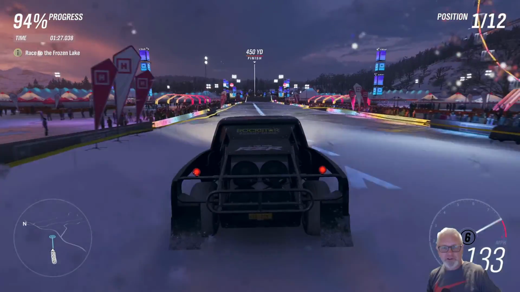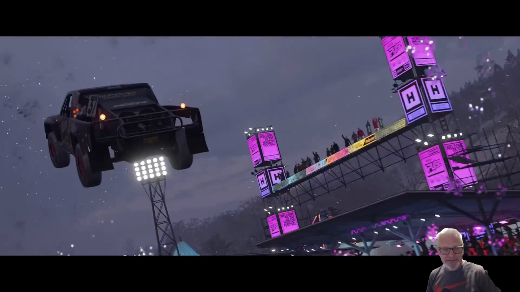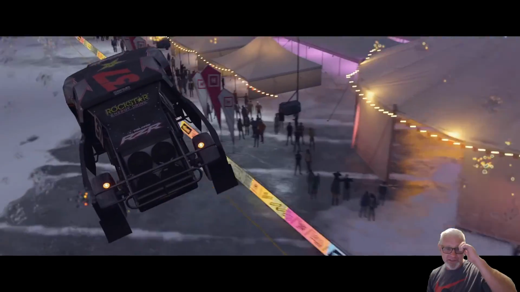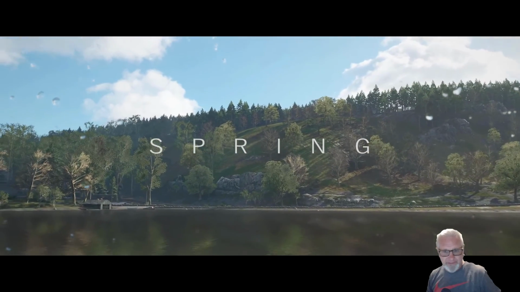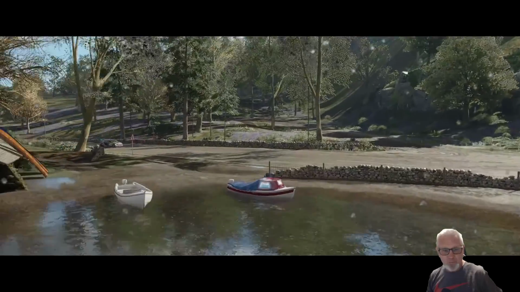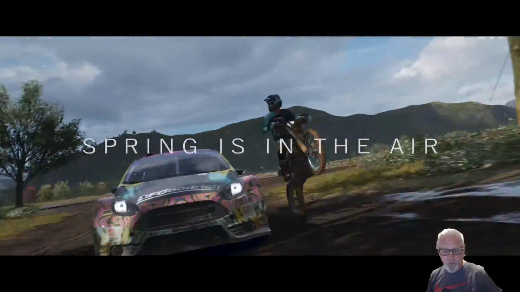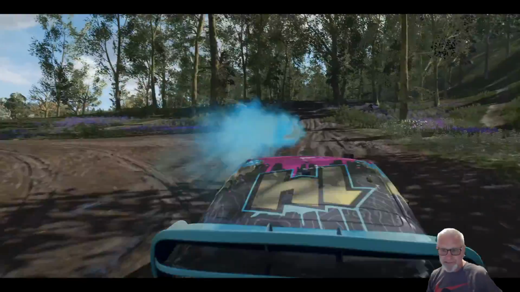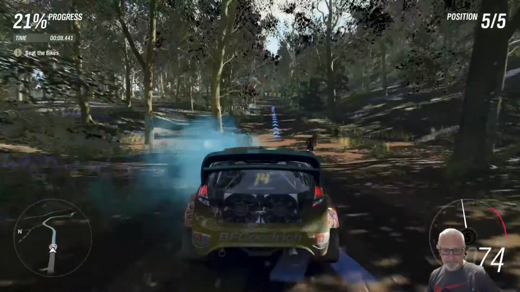So if you look at the upper left corner, it tells me I'm 96% done. It also tells me what my goal was, which was to race to the, whatever they called it, the party. I forget what they call it, but now we're into spring, and we get a chance to race a rally car. So it's on dirt, kind of wet, muddy roads. All right, guys, this'll be easy. Just don't miss the checkpoints and let's go.